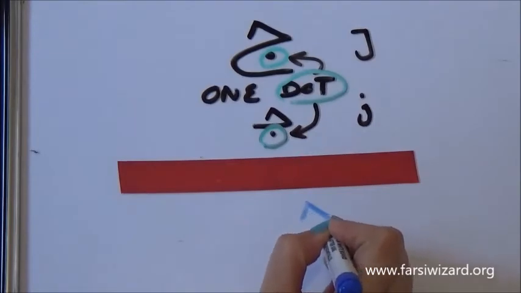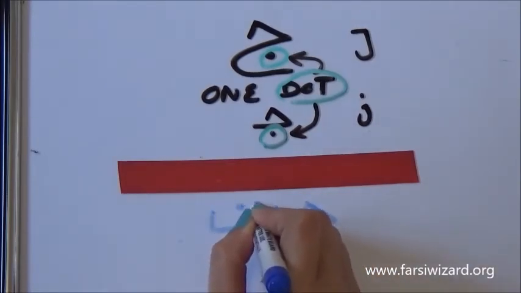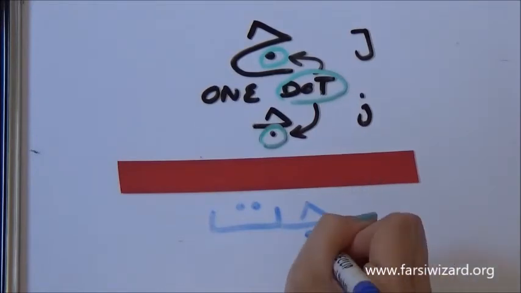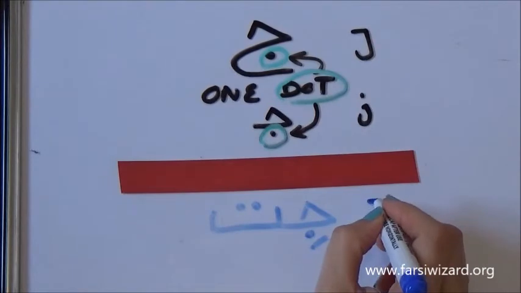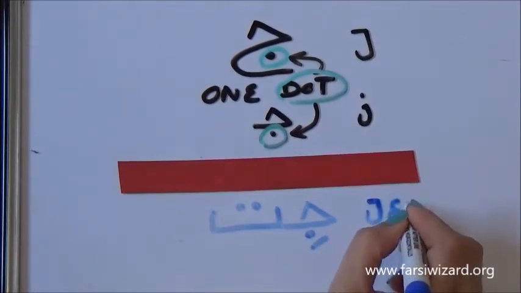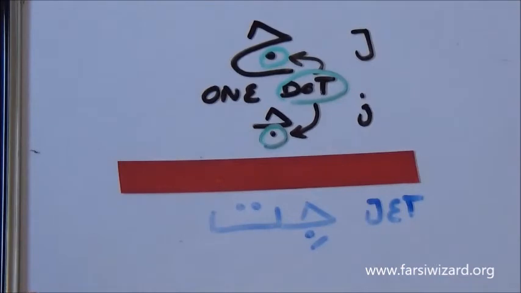Now, I'm going to show you how this letter would be used in an actual word. Look at this word. We have the sound J at the beginning, and the sound T at the end, as you remember from the previous video. So, this is the word JET. Jim and T, JET.